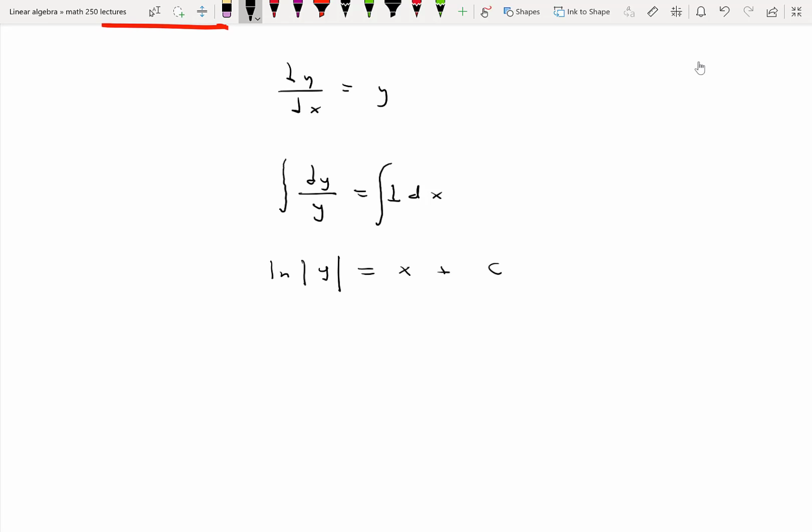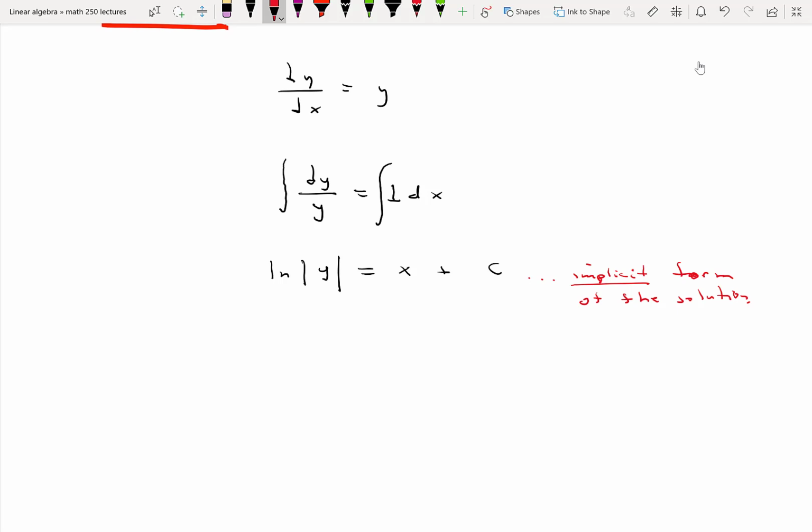So I'd like to solve for y. By the way, this form of the solution is called an implicit form of the solution. That is the solution I just wrote: log absolute y equals x plus c. That's perfectly legitimate as an implicit form. Implicit meaning that I haven't solved for y, the dependent variable, as a function of x. Or x is a function of y, but since it's given as a derivative of y, I'm assuming that y is a function of x.